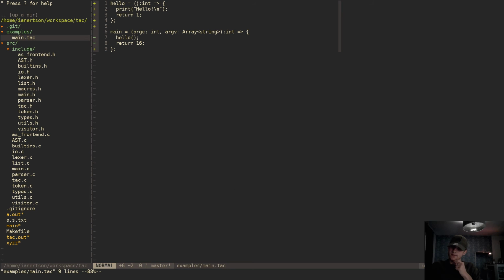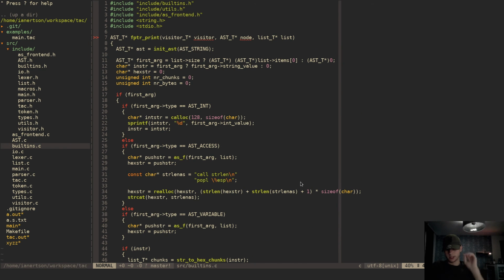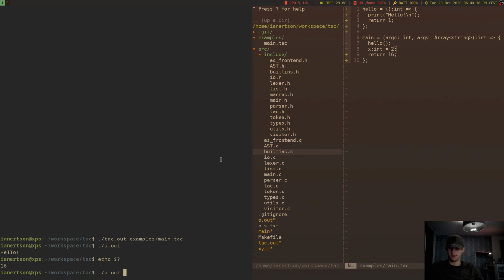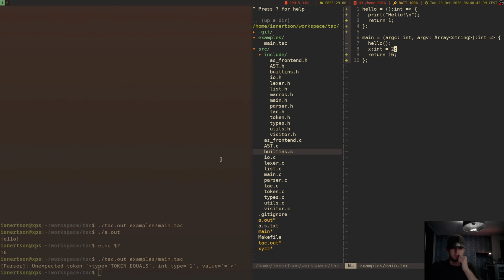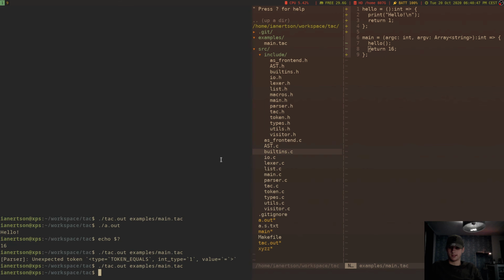So I think the next video will also be a refactoring video, and we will start refactoring the print thing to make it more generic. And after that, I think we're gonna work on the possibility to create variables like this or something. I don't even know what that's gonna do right now. Yeah, it doesn't know what to do with that. So yeah, that will be for the next video.